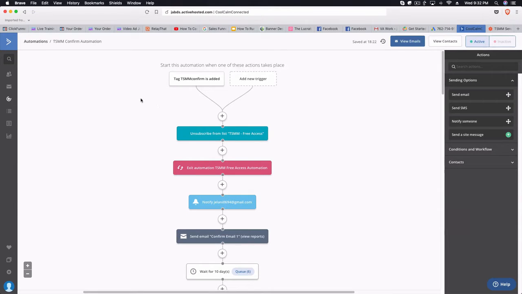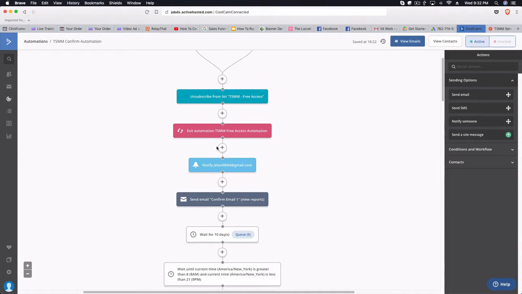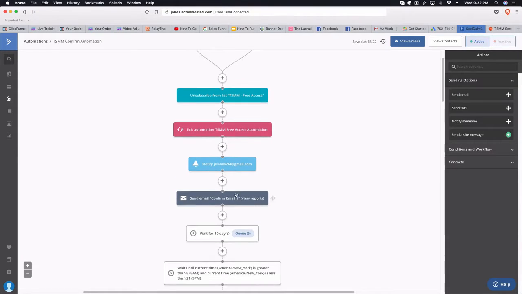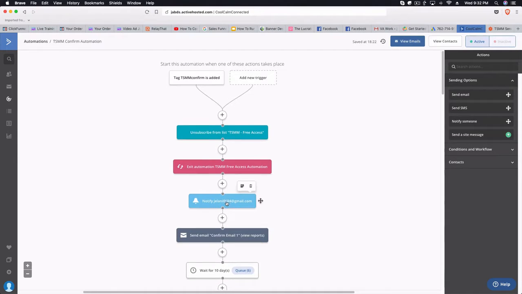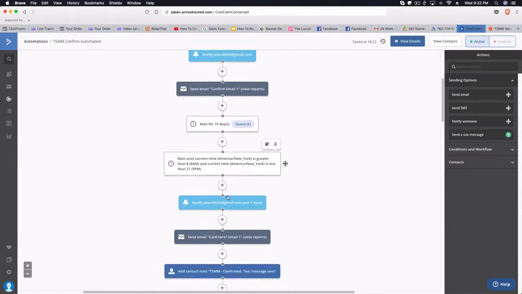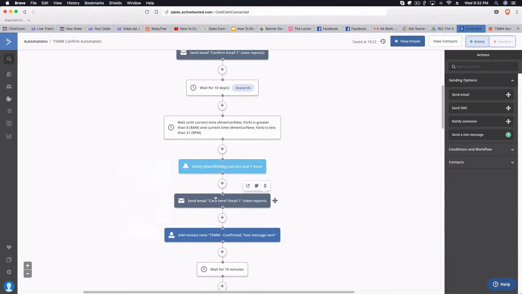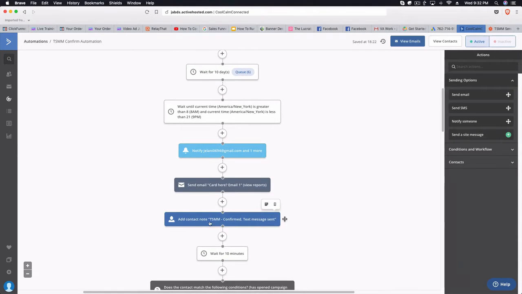So basically my automation is set up based on tags. You know that. If you don't, go watch my ActiveCampaign videos where I have an explanation on why I use tags. Basically, what happens here is I have some notifications notifying me that someone confirmed. Once they get in this area, where it says notify me, it sends them an email, and then it adds a contact note.